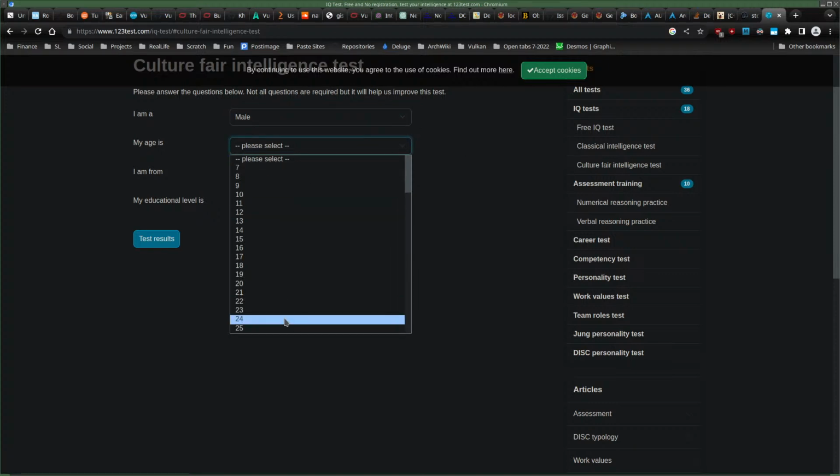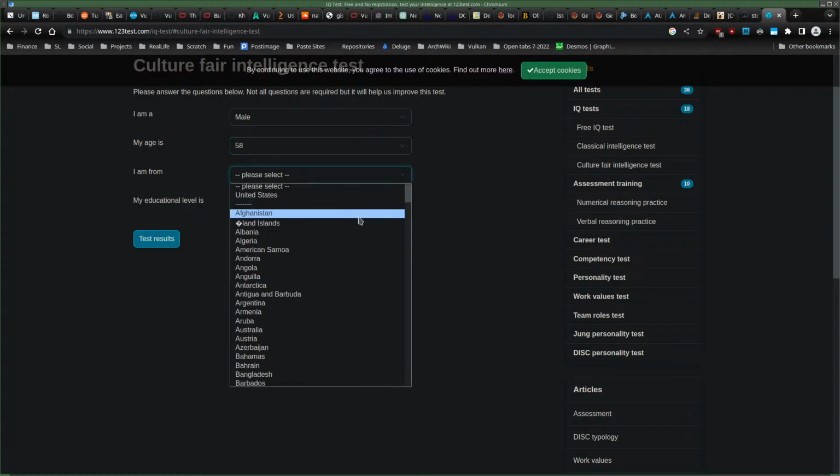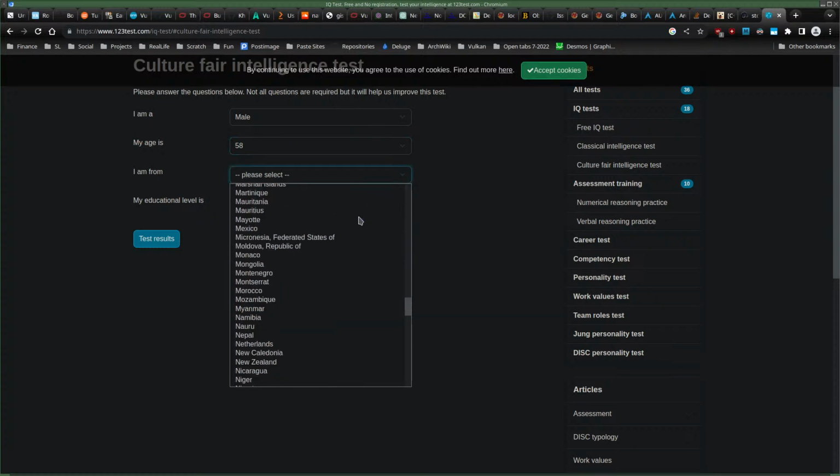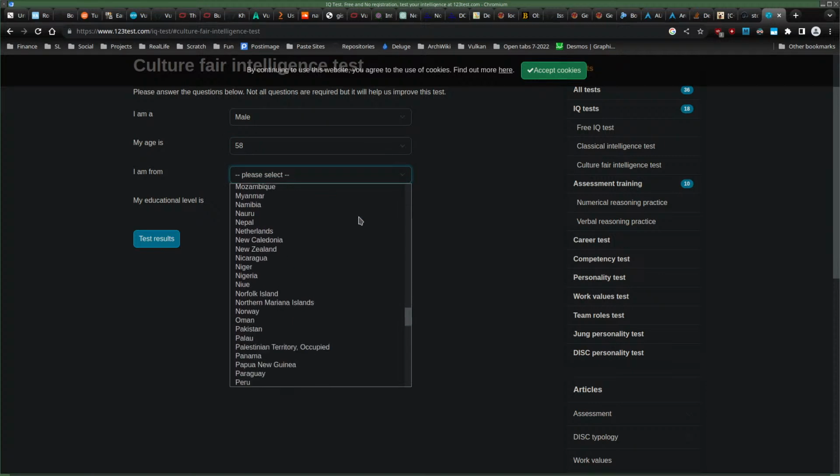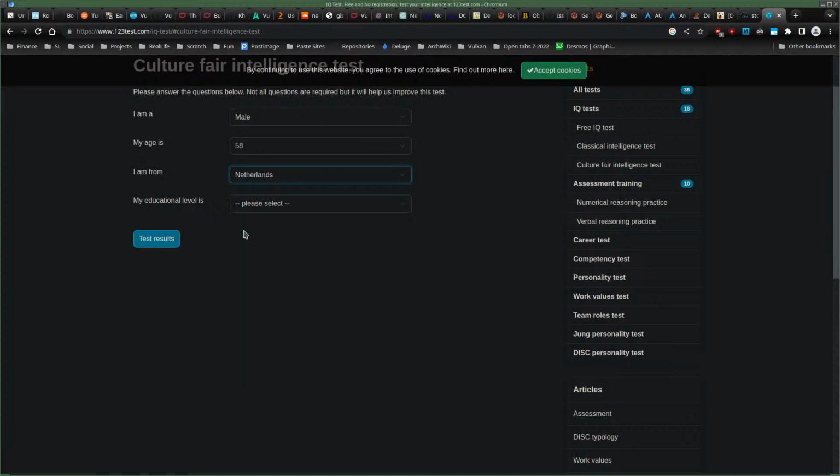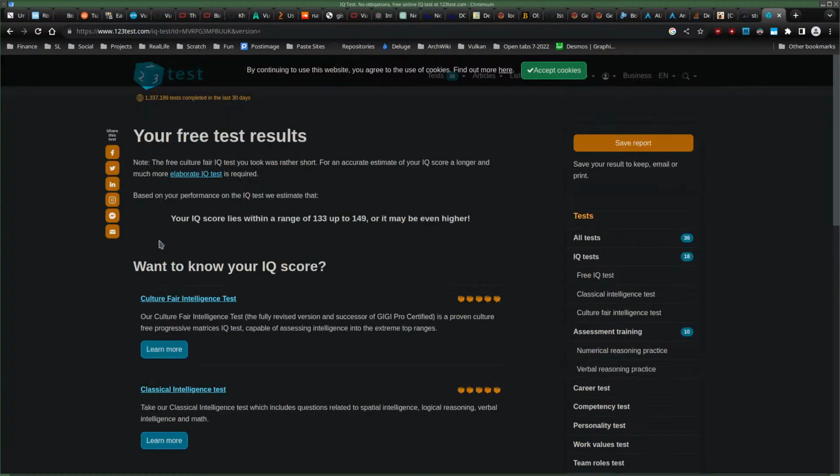Oops, 58. Netherlands. It may be higher.